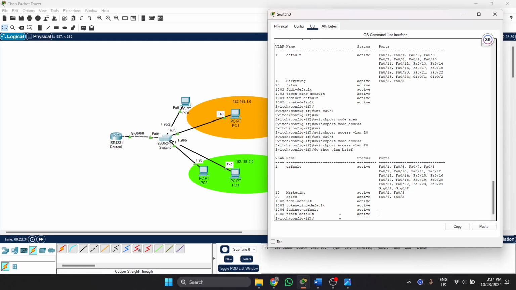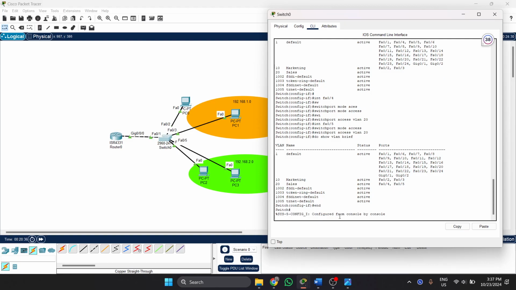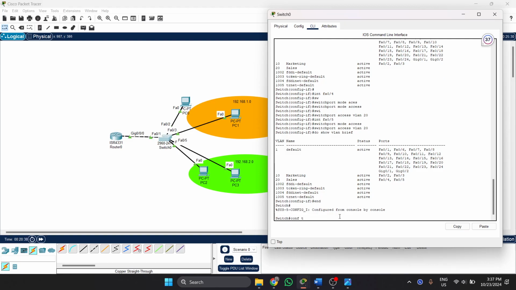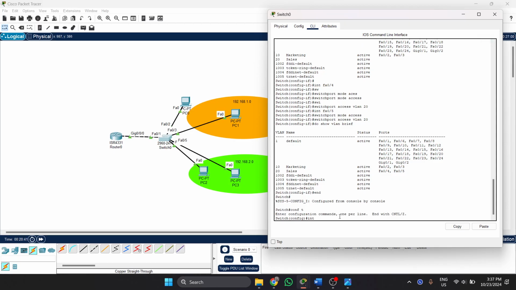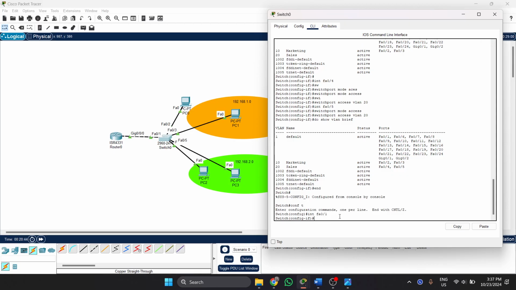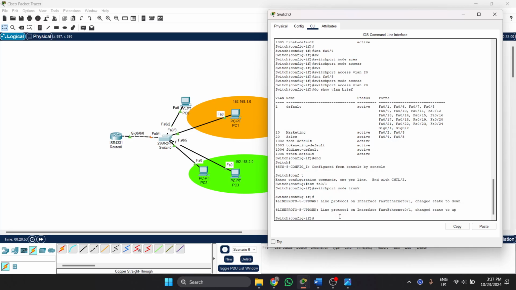We do that by selecting the interface. So let's do end. We'll say conf t, interface FA 0/1, then we'll go switchport mode trunk, and then switchport trunk allowed.